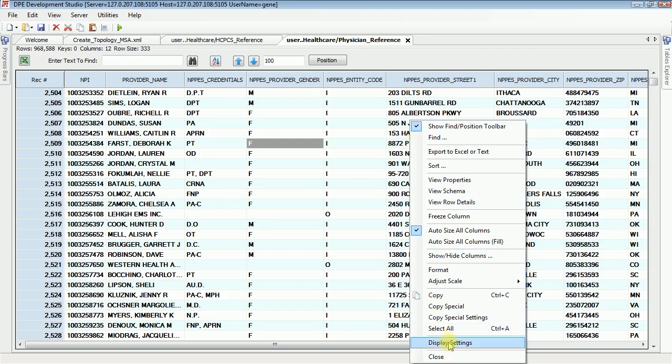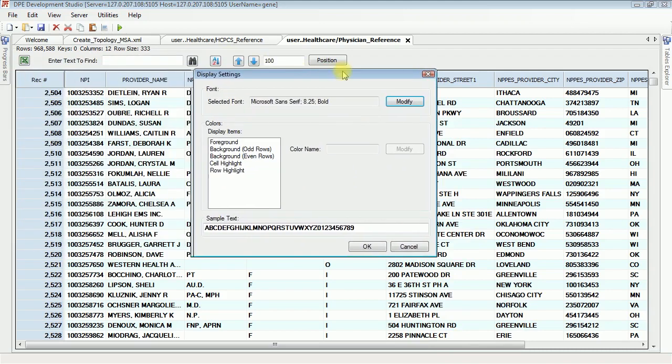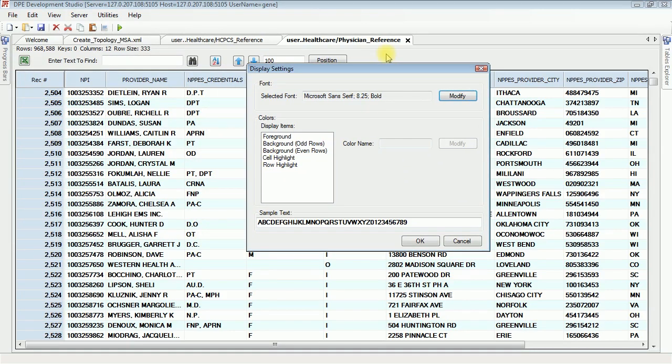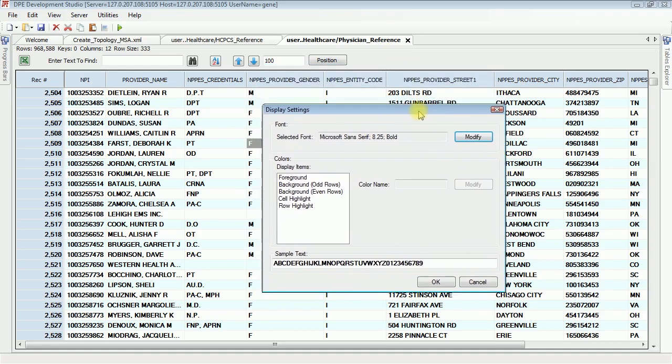display settings. We won't go into this that much, but this gives you some options very similar to Excel. So you can change the font size, you can modify the font, you can modify the background, and you can see over here where alternate rows have a shading to them, and the other ones are white. So you have that option here of the background you want on the odd and even rows. So you're showing azure for the odd rows and white for the even rows.